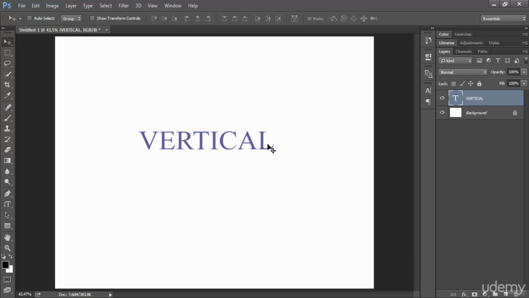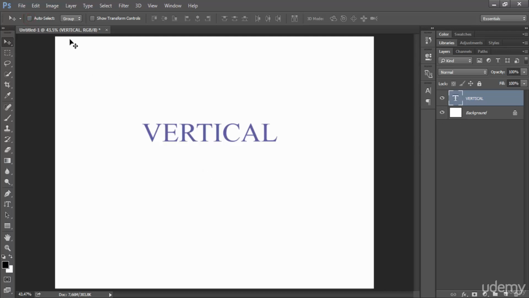If you want to move types and you don't need to be on the layer that you have to move, for example, I'm on the background and I want to move this one, then you just go on this option, auto select, you check it, and now if I place my cursor on this type, I will move it, and as you see, Photoshop selects it for me automatically. Okay, but this option can be a bad practice, especially when you have a lot of layers, one upon each other. So I prefer not to have it.